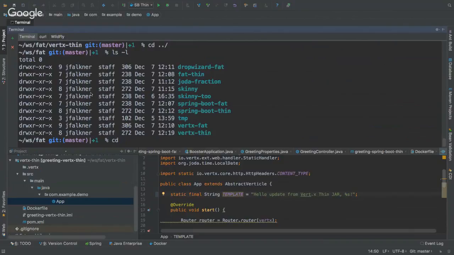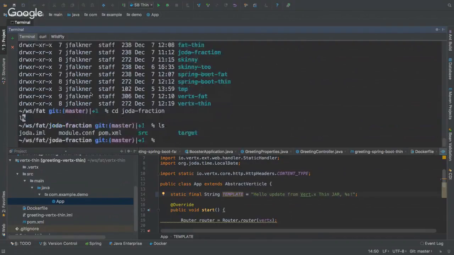With Wildfly Swarm and its inheritance from Wildfly, the way you do that is through the JBoss module system and what we call fractions. So Wildfly Swarm has this concept of fractions where it's kind of a packaging mechanism where you can package up functionality that only you need and then include that in your build and make your applications much smaller and leaner and less code and less cruft. So in order to do that, you need to build this JOTA time library as a fraction.